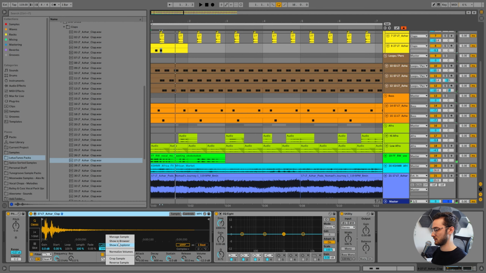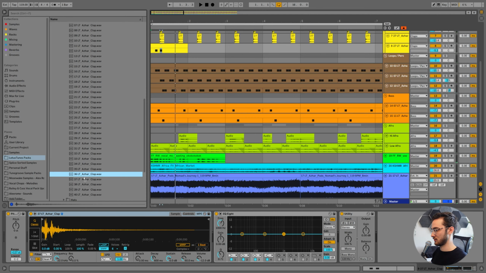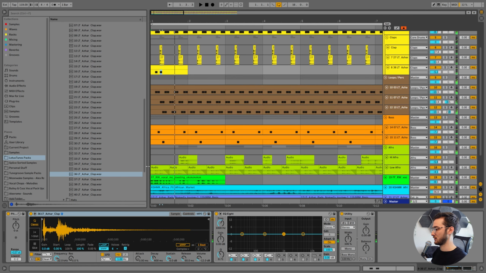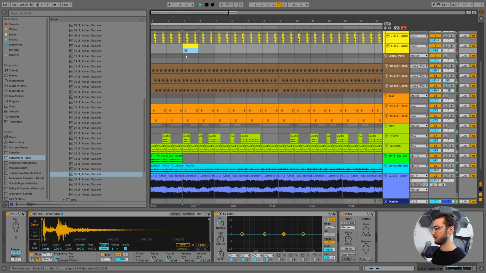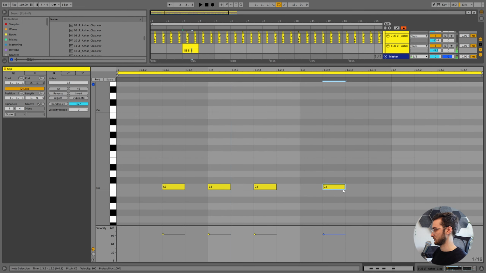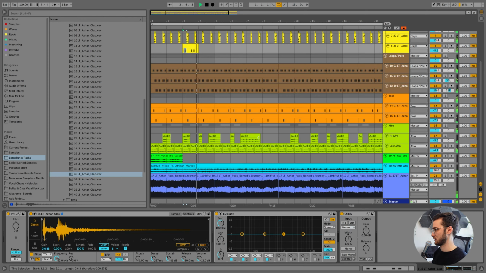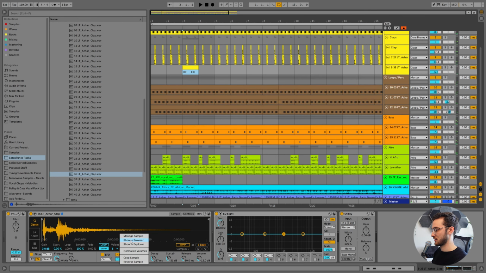Now let's choose a different sound. Reduce sustain and decay. Let's see. Yeah, this one's cool. Reduce velocity. Copy this one over like this. And now find the right sound.